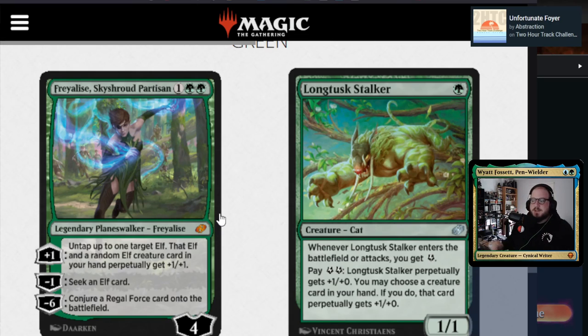For -1, you seek an elf card. So again, everything about this card is an absolute must for elf decks. This is fantastic. -1, seek an elf card. So again, seek is pull a random card out of your deck that has elf in the creature type. If you're running an elf deck and all of your creatures have elf creature types, it's just going to pick one of your creatures. It could be the best elf in your deck, it could be the worst elf in your deck, but it's going to pull an elf card, which is fantastic.